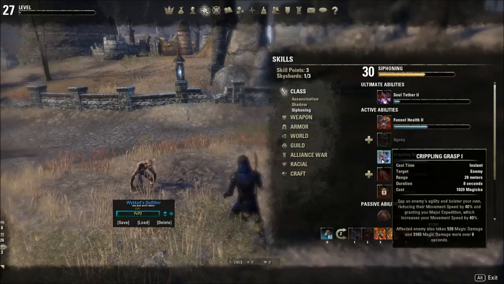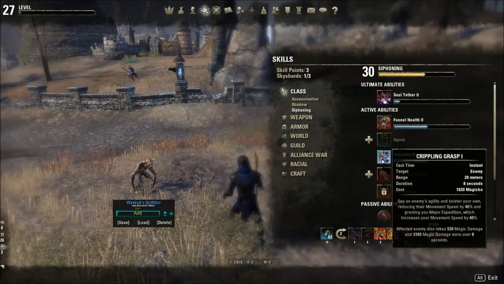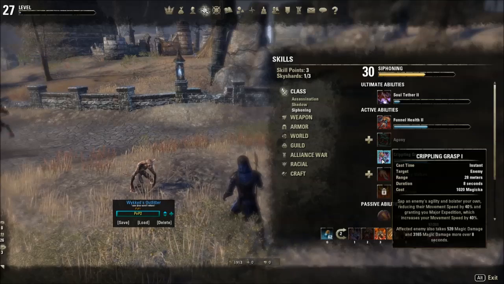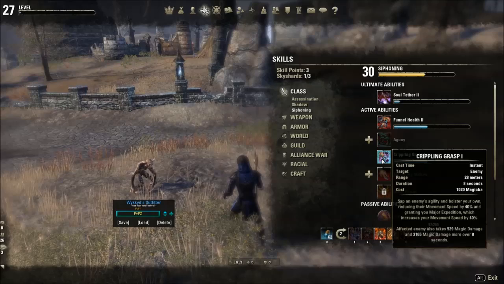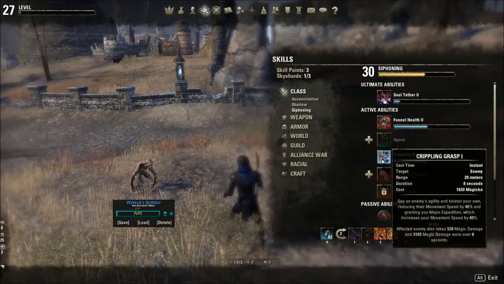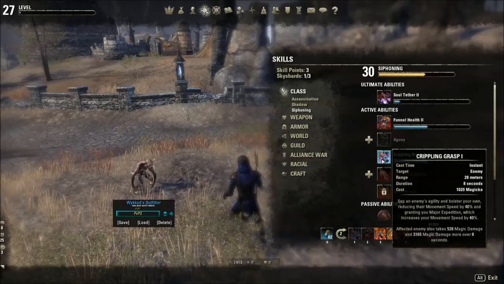So you're going to steal their speed, and it's going to do a lot of damage over time for 8 seconds. Usually I hit this once, and then I don't hit it again for 8 seconds, unless I change targets. If I change target, boom, zap them with it. Because they're going to get immobilized right up front, and then it's going to steal their speed over time.